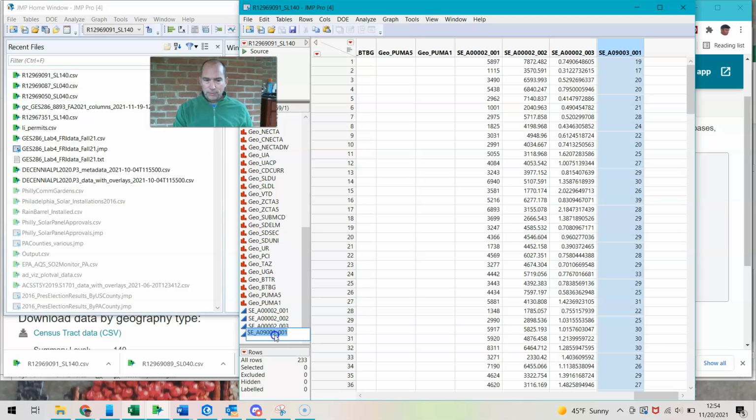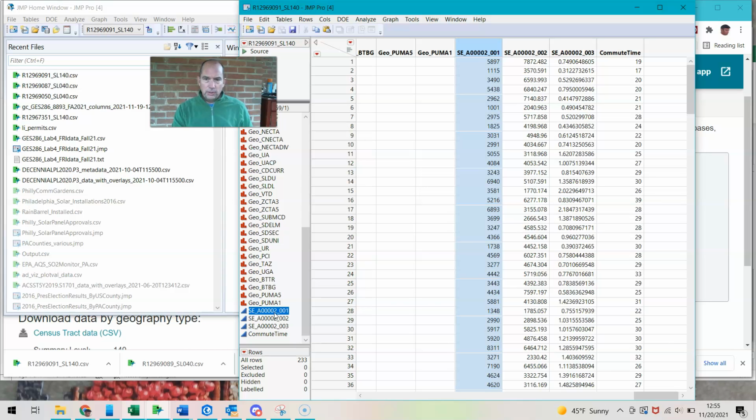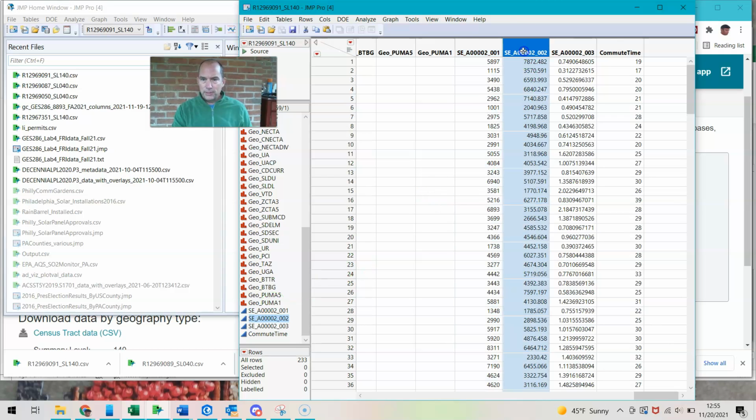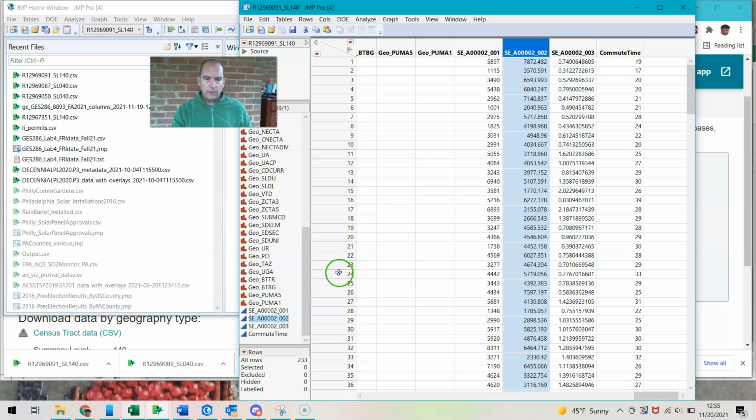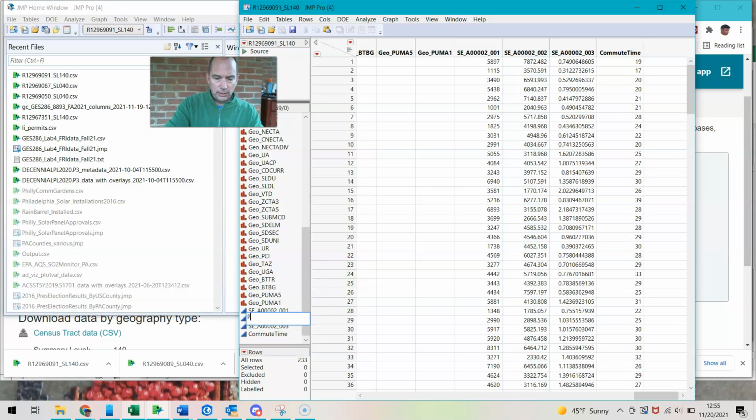Now this one is pretty identifiably commute time. These others, I can return to the table and look, but what I believe in the table it said was this is total population, and I can change that manually. This middle one is population density, or people per square mile, and this is area of each census tract in square miles. So this is the thing I'm actually interested in. So I'm going to change its name just by clicking there.